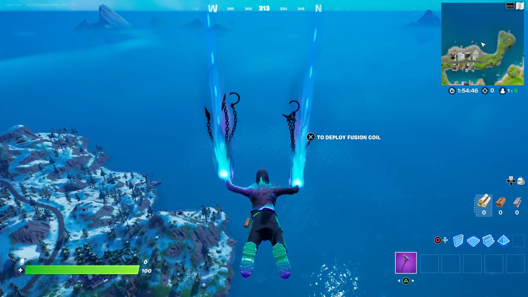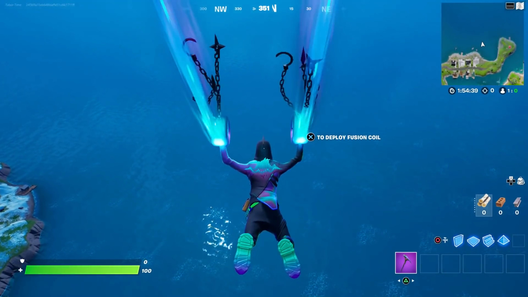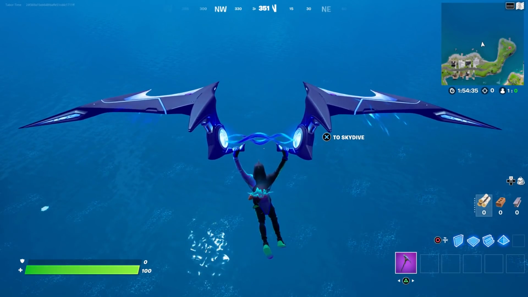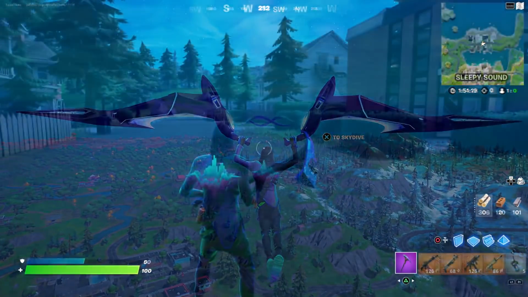You can see the contrail again matches pretty sweet. That's not too shabby. When you press down, it turns a bluish color. How about the Fusion Coil? Yeah, that's not bad. I think we did pretty sweet here. I like it.